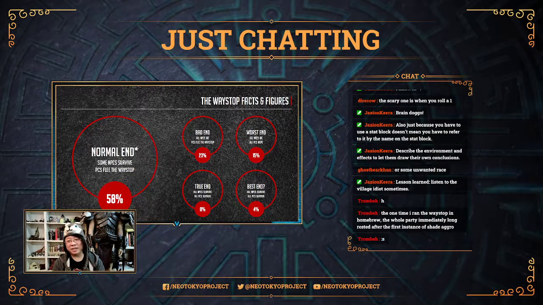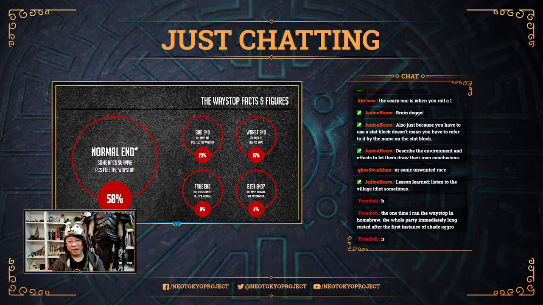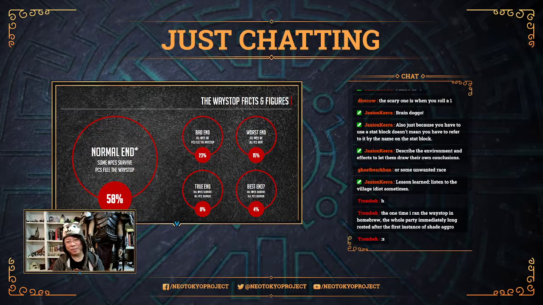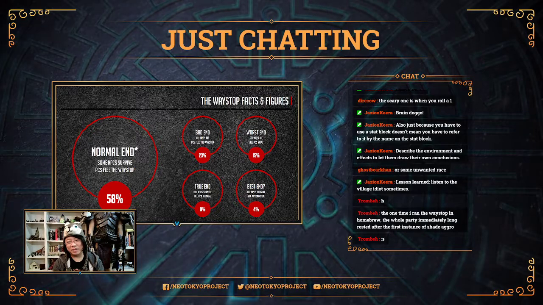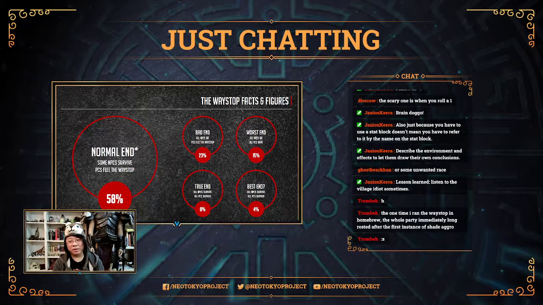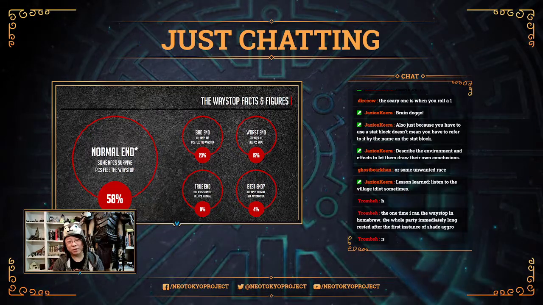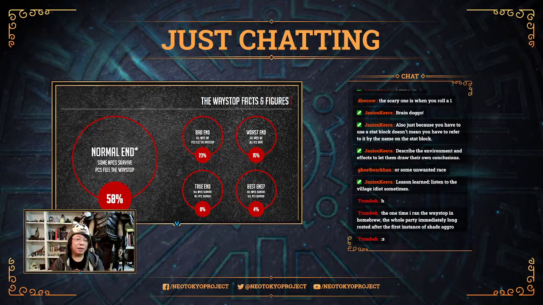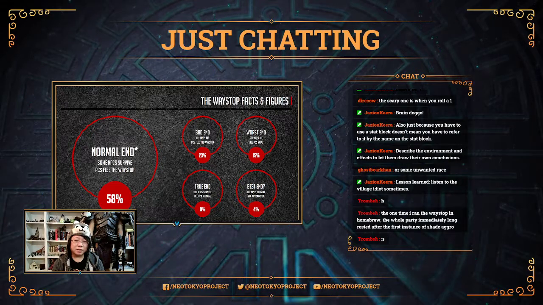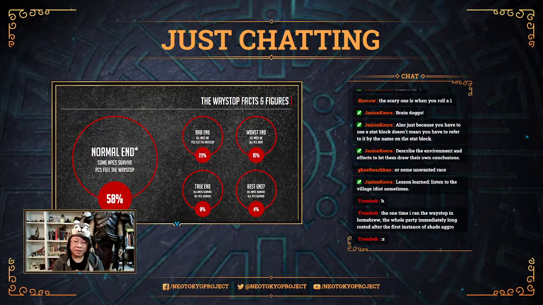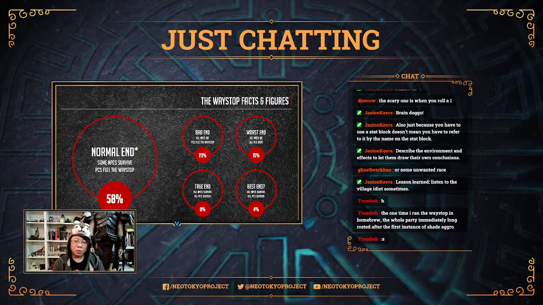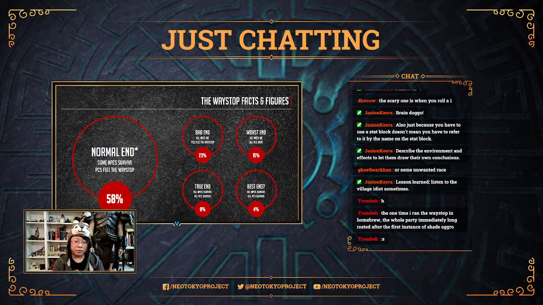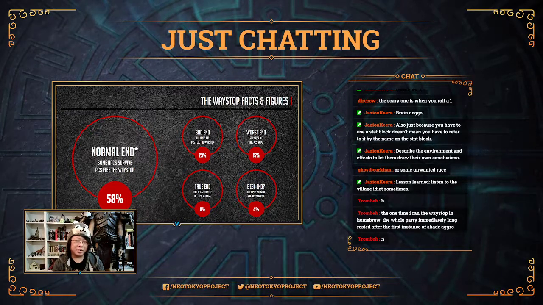The worst end, of course, is when everybody dies. And that's usually not what we want in a horror story. But it does happen. So all the NPCs died and all the player characters wiped, 15% of the runs. There was a reasonably small percentage, about 4%, who managed to get all the essential NPCs to survive and all the player characters also survived. Just 4%.